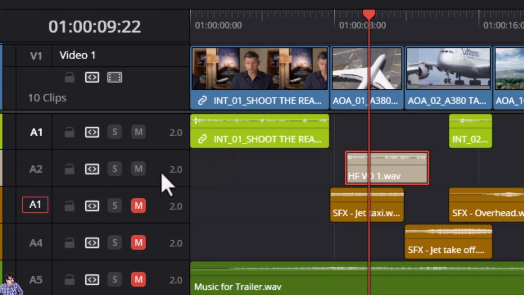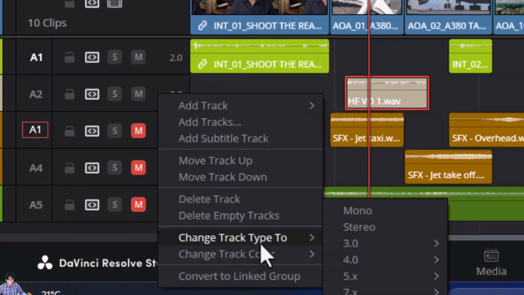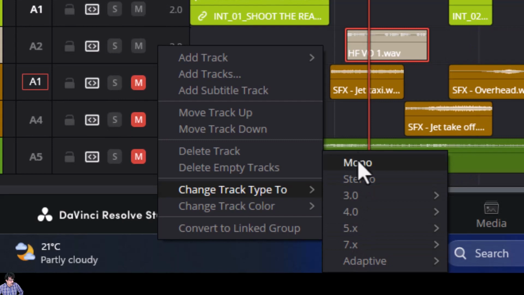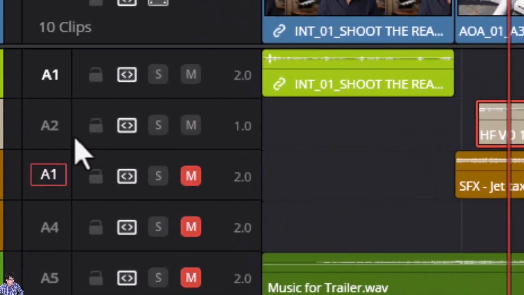A2 is the voiceover track, and behind every track you can see the stereo icon 2.0, and only for this A2 track I am going to right click, and I am going to choose change track type to, and you have stereo, 3, 4, 5, 7, adaptive, you have so many options, and I am going to choose mono. And as soon as I choose mono, you can see that now the voiceover track has changed to mono. So you are seeing this as 1.0 because this is now a mono track.